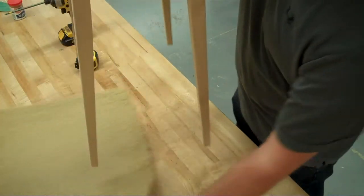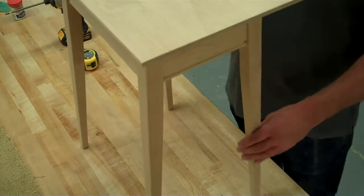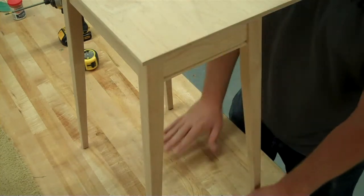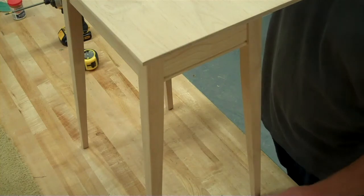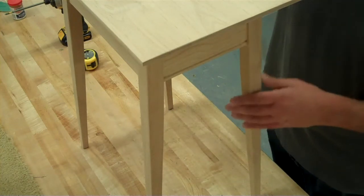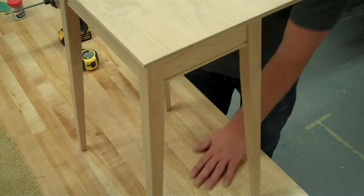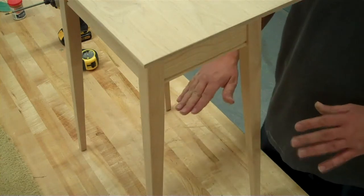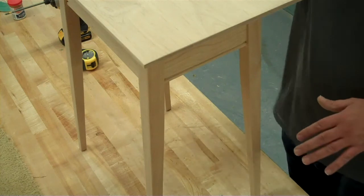And then we also need to check to make sure it doesn't wobble. And you're going to be tempted to put this on a bench top to see if it wobbles. And it might have a little wobble, but my bench tops are not flat. So don't use my bench top as a judgment to see if your table has a wobble or not. And the floor also is not flat. So don't take it to the floor or the bench top. We want to take our table over to maybe a metal surface on a machine or the black area of the table saw or something that we know is perfectly flat to see if this has a wobble.